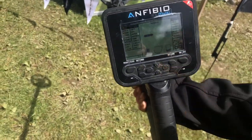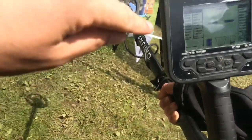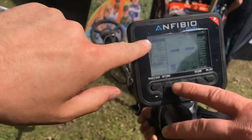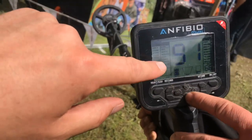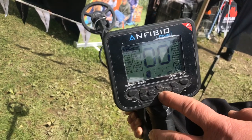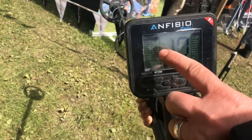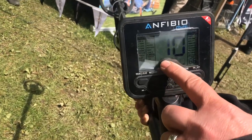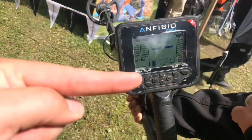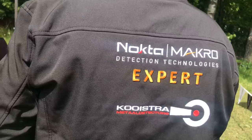There you go. The five tone I used is a two tone. It's going to be like a very powerful two tone. You can see the discrimination's out at the top there. It's on 15. Gain 91. Gain 91, disc 15, no notch. This does the trick for the powerful two tone. I set all the tone breaks, 1, 2, 3, 4, at 10. Okay. This guy is the expert.